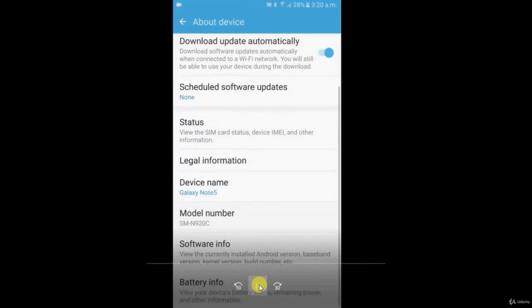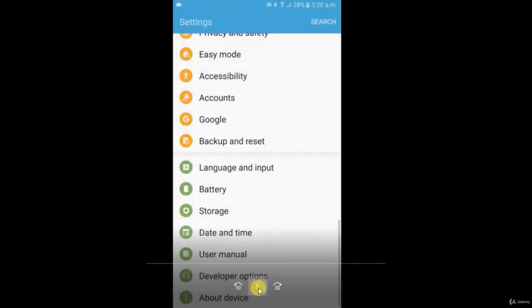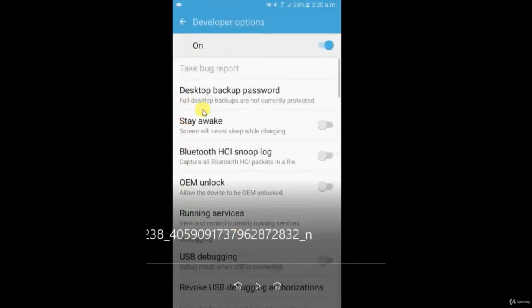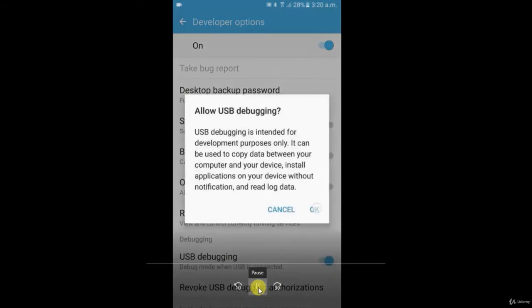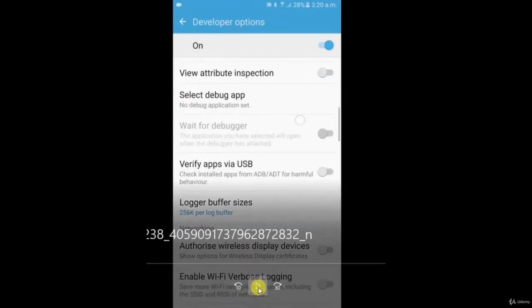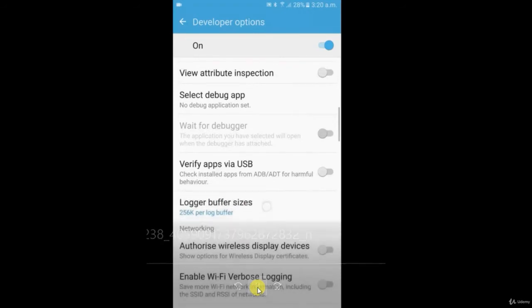Now she will go back again to the settings, and she can see now the developer options. She chose them already, and now she will enable the USB debugging option. As you see, she allowed the USB debugging, and now she is going to adjust the logger buffer to 60 megabytes.